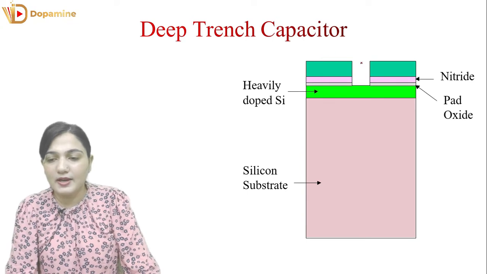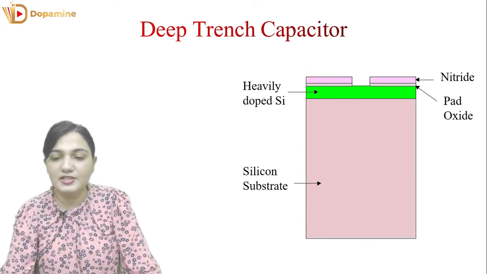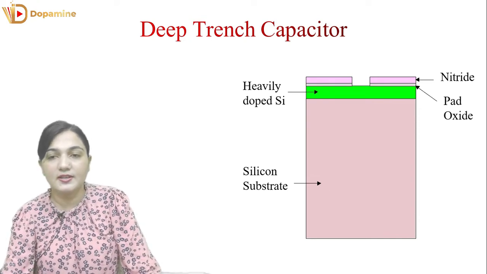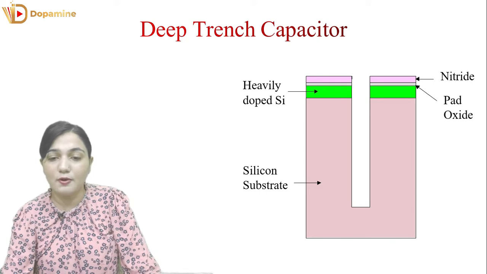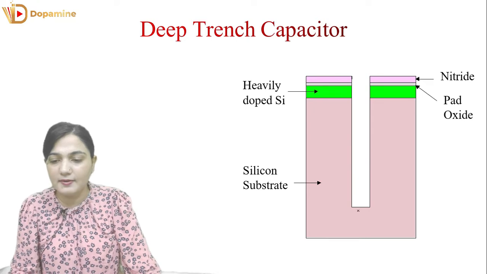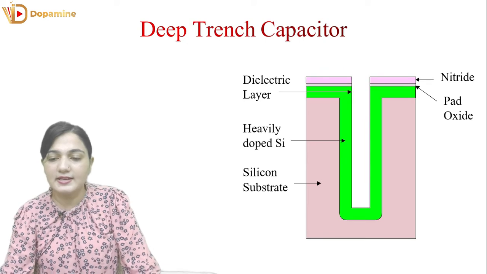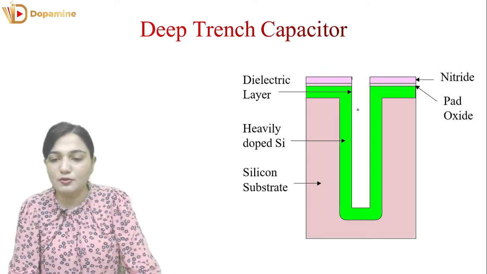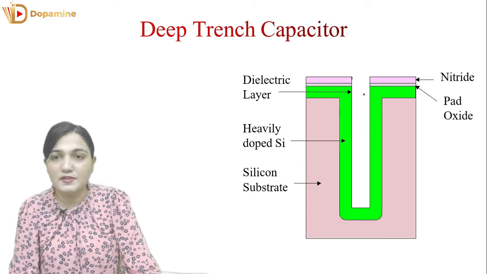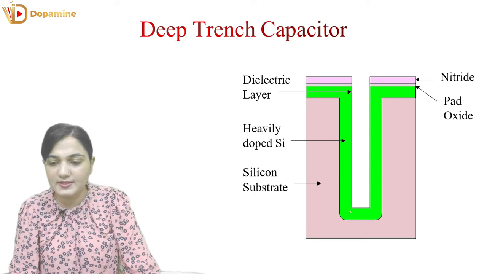Now we'll remove the nitride and the oxide from this trench, and then we'll remove the photoresist also. Now that we have made the trench, there is no requirement for photoresist, so it is removed. Now we'll be making a trench in the entire substrate, right? You can see it's a deep trench that we have formed inside the silicon substrate, and then we are going to do the doping, right? We can do the doping over here and make this structure doped, with the help of the diffusion process or ion bombardment.